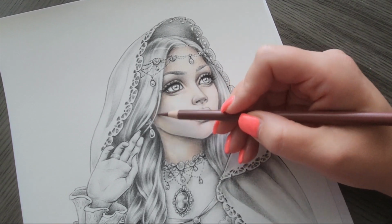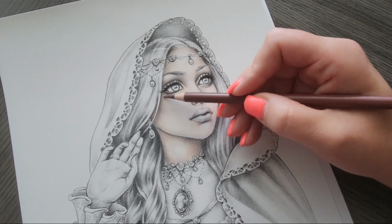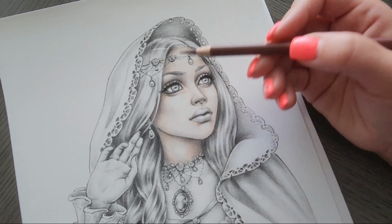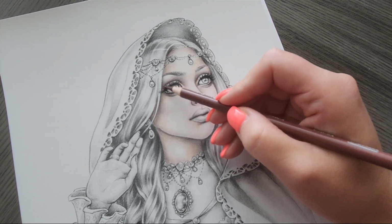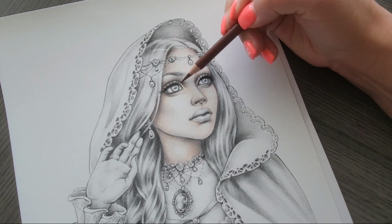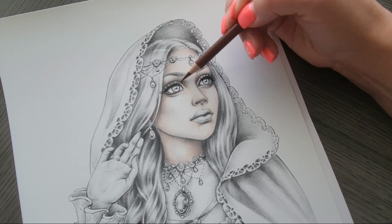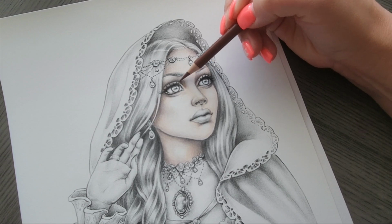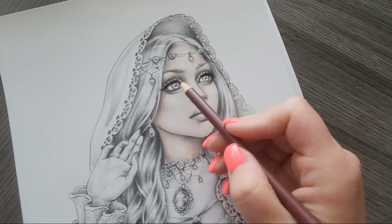Definitely do not want to burnish or smush anything here, because again, you may have to go in with a third, fourth, fifth. It just depends on layering until you get the effect you want on the skin. Like I want it darker in here. So I'm going to keep adding that.